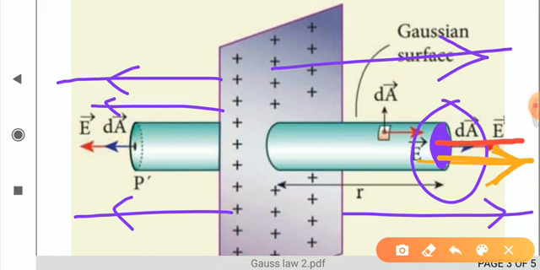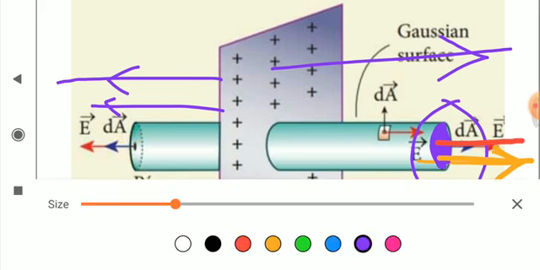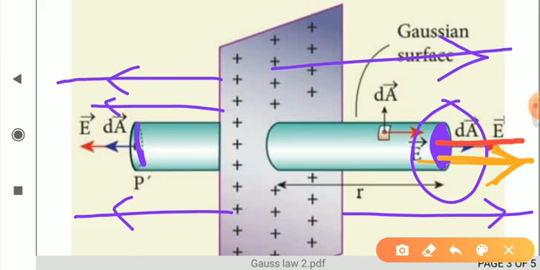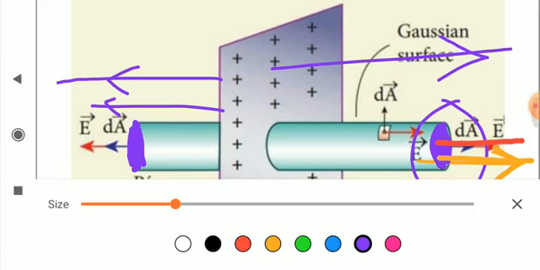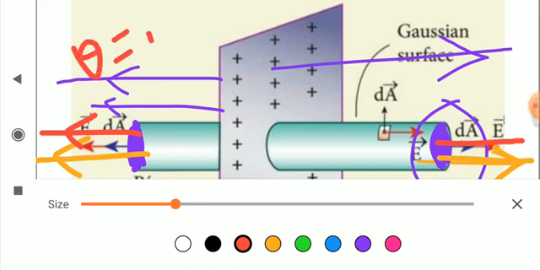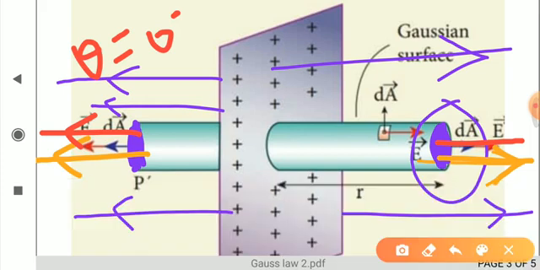In this surface also, if we consider the surface, what about the direction of the electric field and the normal drawn to the surface? What is the direction of the electric field? It will act along this direction. What about the direction of the normal line? It is also parallel. So what is the theta between E and dA here? Theta is equal to 0 degree. So cos 0 is equal to 1. Okay, right. So we can conclude that at the points P and P dash, the flux will be there.